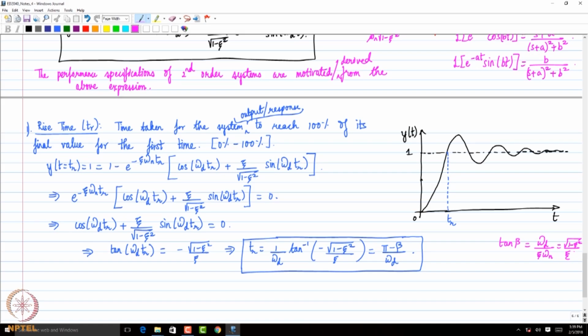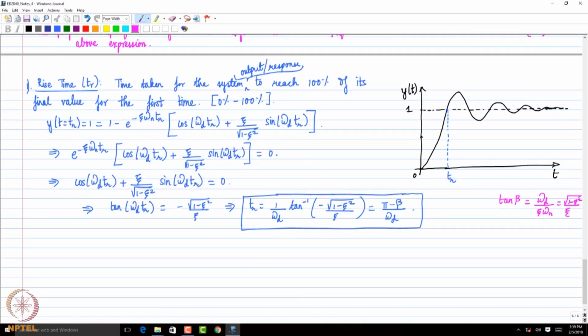Okay, so what it means is, even if you graphically plot the poles of the underdamped second order system and you compute beta, you can plug in beta, but of course the only catch is that beta should be in radians. Don't plug in beta in degrees into this formula. Pi is in radians, beta should be in radians, and omega d should be in radians per second. Okay, please remember that.